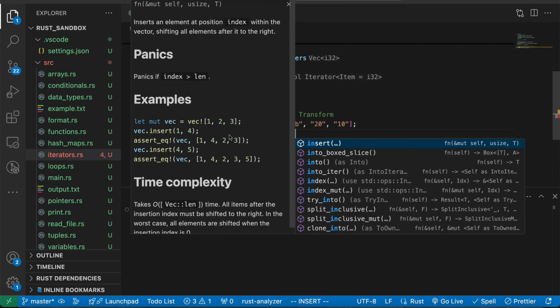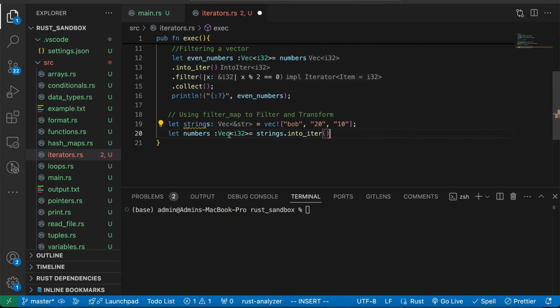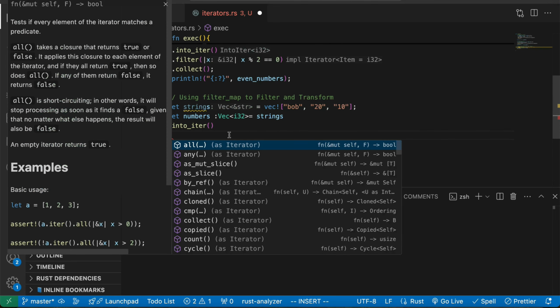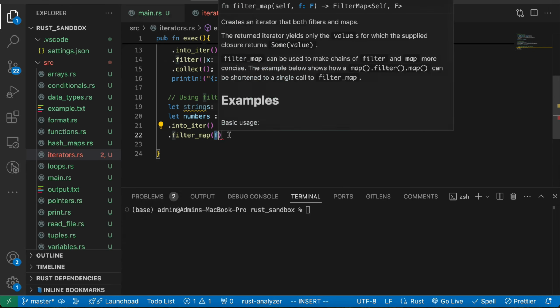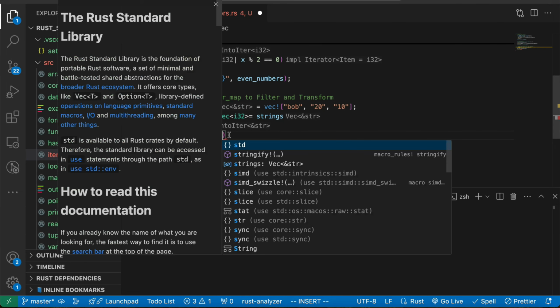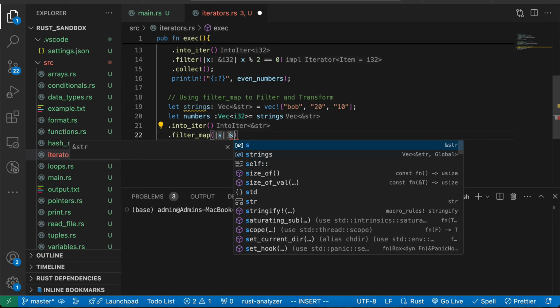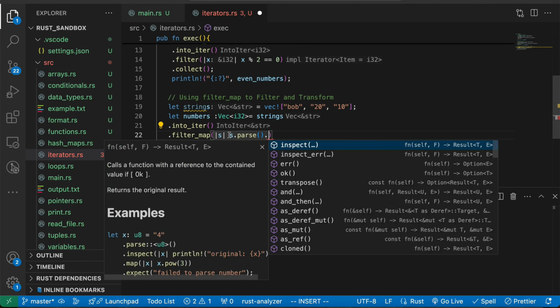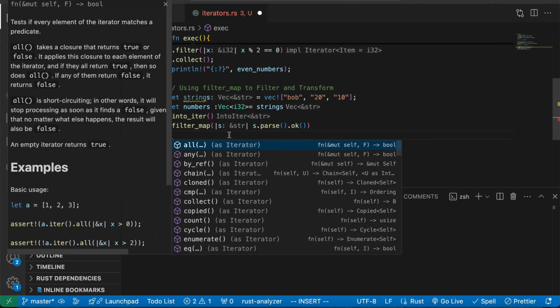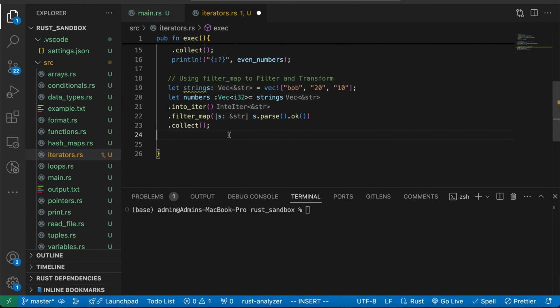Strings dot, so we have to use the iterator. So iter dot filter_map. With the help of filter_map, we can use the closure as usual, and we can say s dot parse, and then we pass the ok function, and then we create a new collection from that.